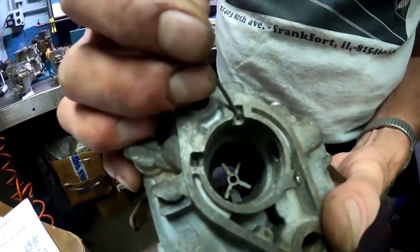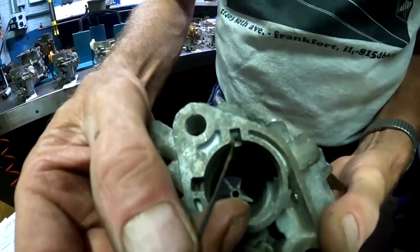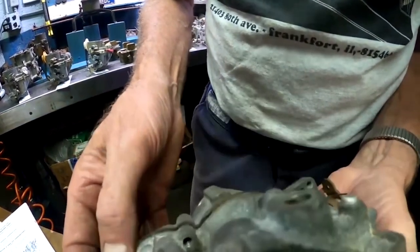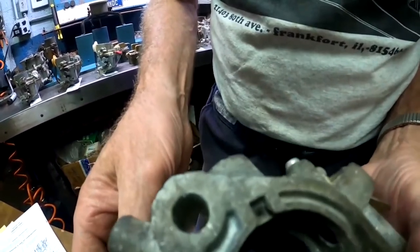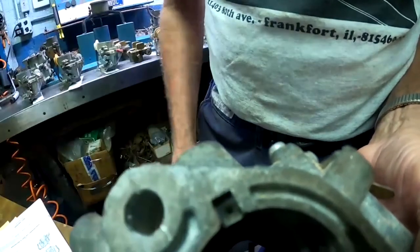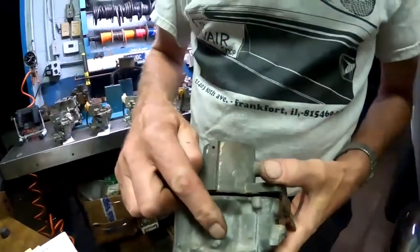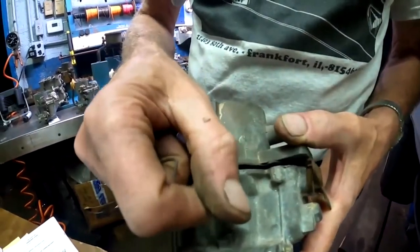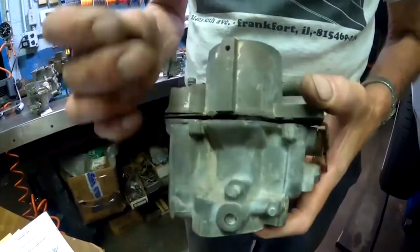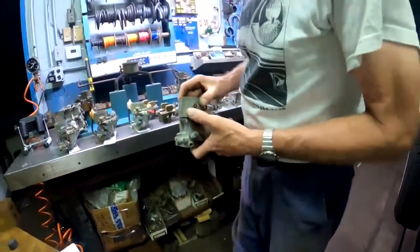If I can get this, you can see that the idle position where the idle mixture screw would normally go has actually got a hole drilled in it. Let's see if we can get that a little better. There you are. So there's that hole drilled in there, right there. And that hole is a fixed idle circuit. In other words, there's no screw on the outside to adjust this. There's nothing to turn. Simply, whenever the engine's running, the engine vacuum is applied to the hole and it pulls a small metered amount of fuel through the Venturi cluster and its idle jet.